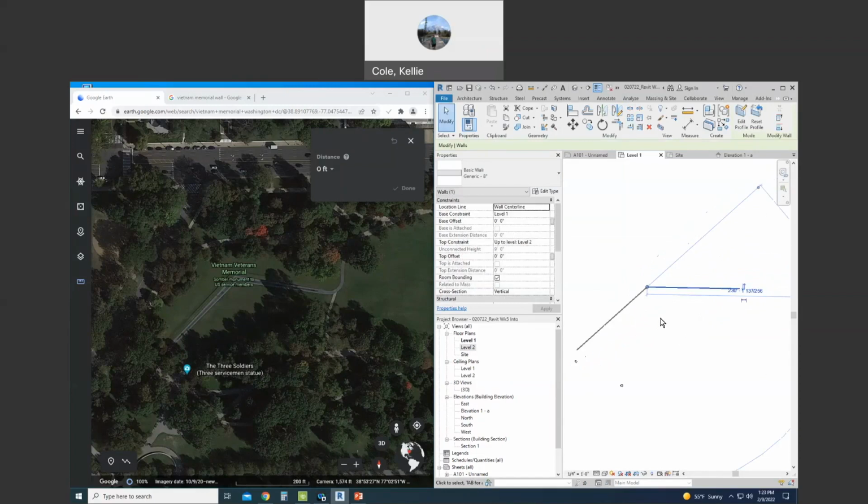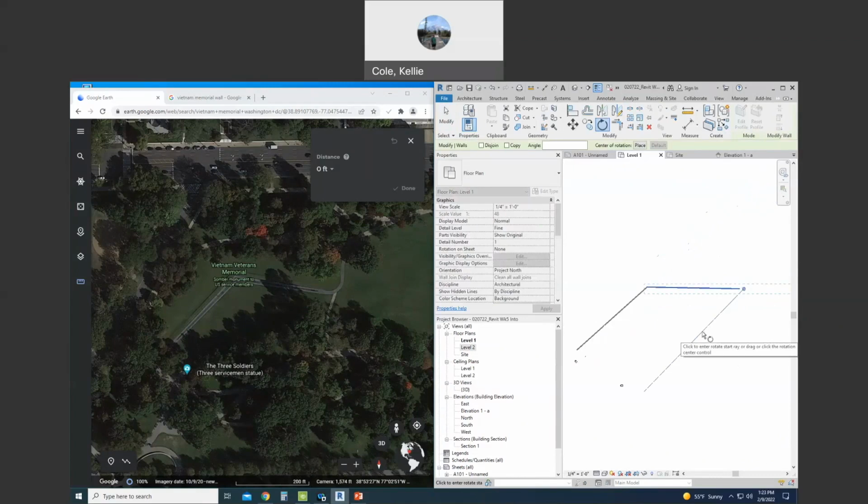All right, did everyone's wall copy when you mirrored? Great. Mine looks a little like it needs to be rotated. If you want to rotate your wall to make the angle more like the memorial, we're going to hit RO. I don't want to rotate around the point Revit tells me, so I'm going to hit space bar, and if you're frustrated, don't worry, I'll come around. Space bar, locate the rotation point at the middle. Select the length of the wall and turn it.